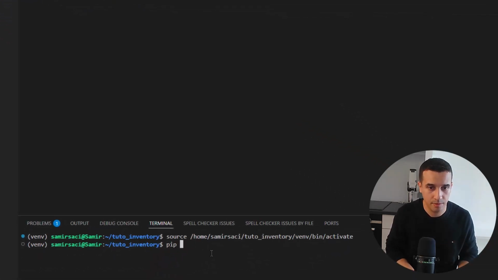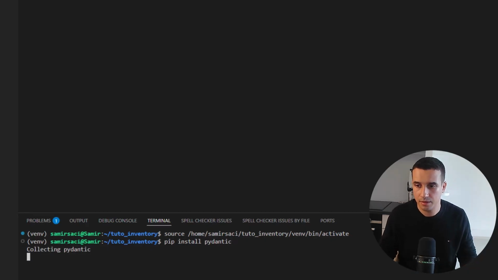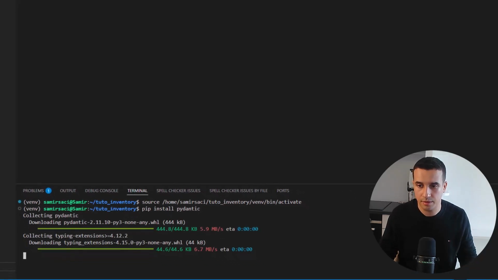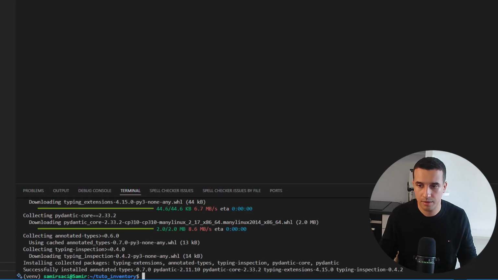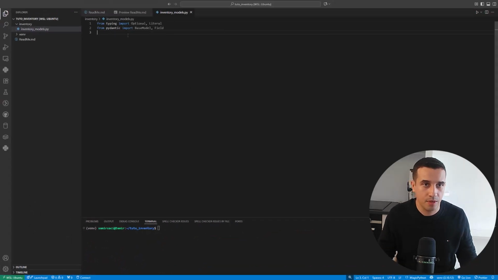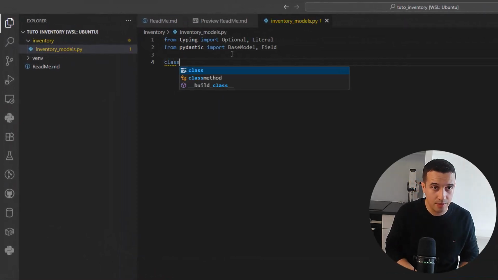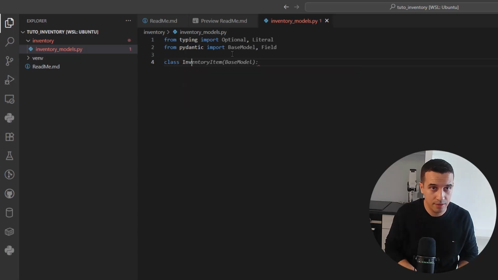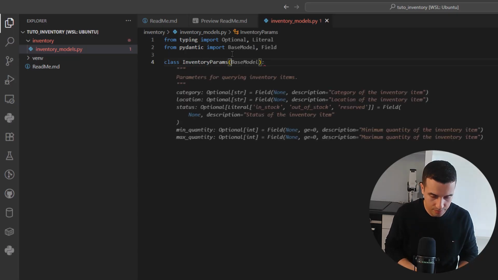So pip install pydantic. No, we don't have any conflict because I'm using a local environment, so we're good. Now I will create a class InventoryParams, and I will put that as a BaseModel.